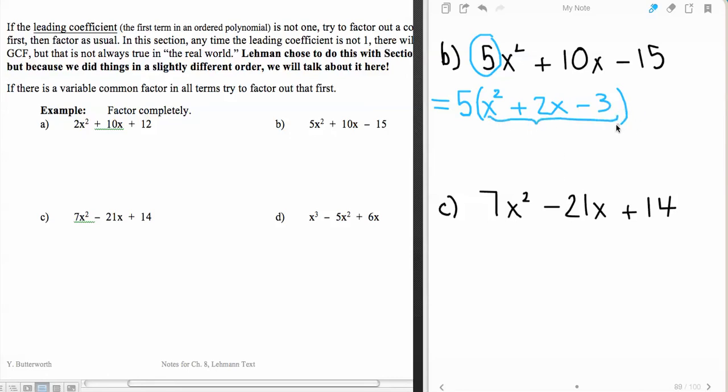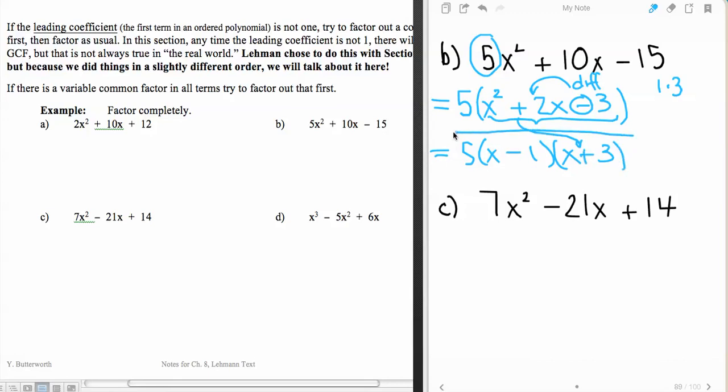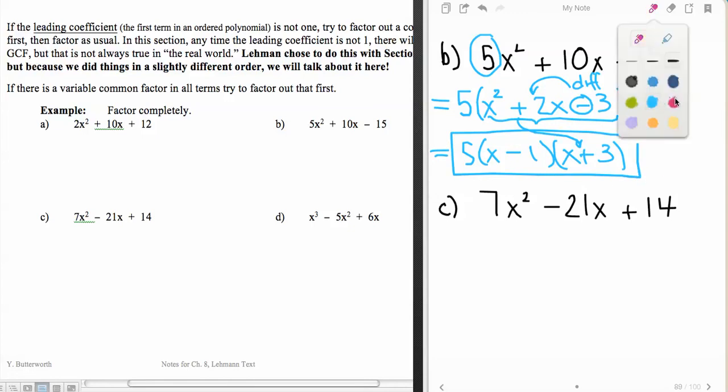All right, now once we have that, I want to make sure that this is not going to go further, so I have to check it. So leading coefficient of 1, so my factoring strategy says I'm going to take the factors of the constant, 1 and 3, and see if they give me a difference this time, right, of the middle term 2. Oh yes, they do. So this one's going to factor more. So don't forget your GCF, and then an x with a 1 and an x with a 3. And then the bigger one is going to get this sign here, and then the other one gets the opposite. And so now we have a 5 times an x minus a 1 times an x plus 3.